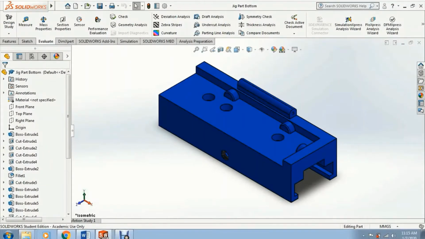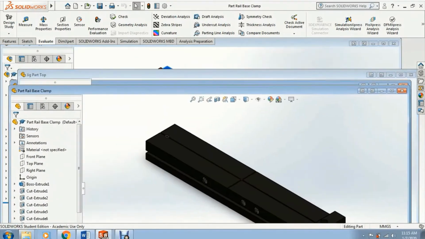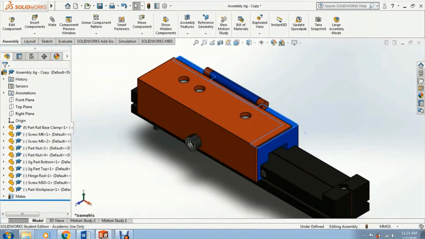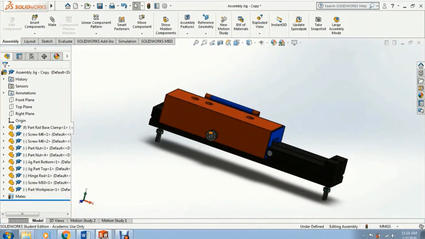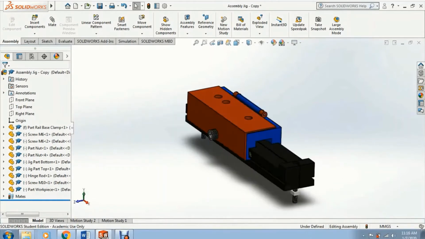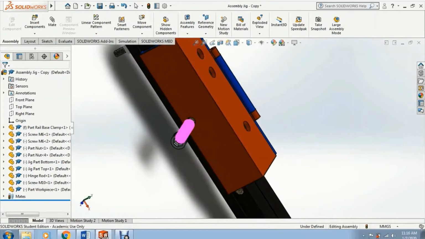So, today I will show you the jig design for this product. So first of all, we will see the assembly here. This is the assembly. So we assemble all the parts from the clamp to the whatever. This is the clamp, and then the jig parts, and this is the stopper for the indicator. Later I will explain about it.